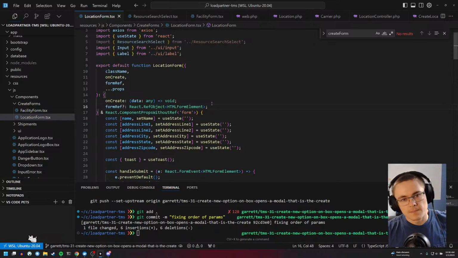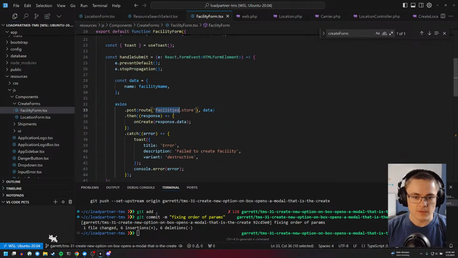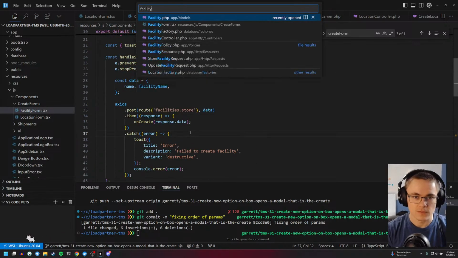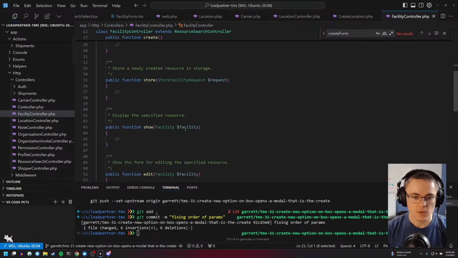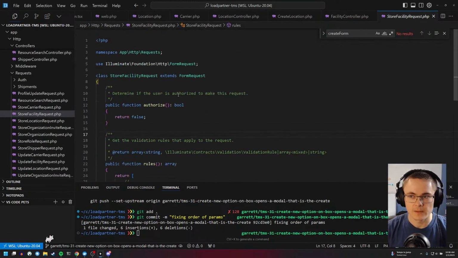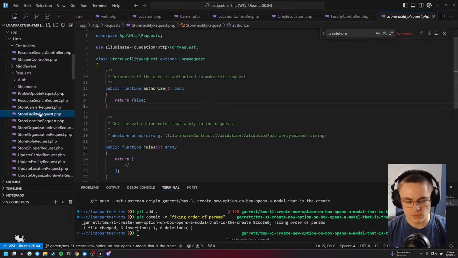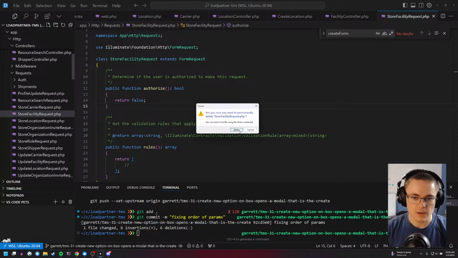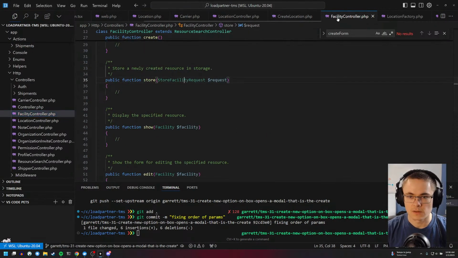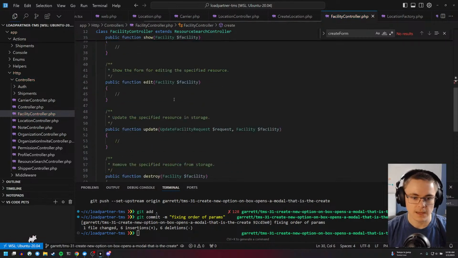But anyway, what we need to do to get this all to work is I need to create a facility endpoint. So in our facility form, we've got facility store. If I go to facility controller, we have a store with a facility request, but it's obviously empty, authorizes blank, blah, blah, blah. So what I'm going to do is we're going to do our actions like we've been doing. First of all, I'm going to get rid of store facility request because we don't need it. Go back here, remove this, don't need that.